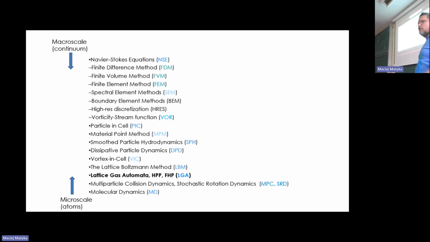Spectral element methods are methods used very often for turbulent effects and turbulent flows. And okay, more and more here we have vorticity stream function, the one we talked a little bit last week. Particle in cell. Now, what is the direction here? Okay, with the dots, from dot to dot, we go from the description of the fluid in form of continuous equation into the description. Now let's go from the bottom by single particles.